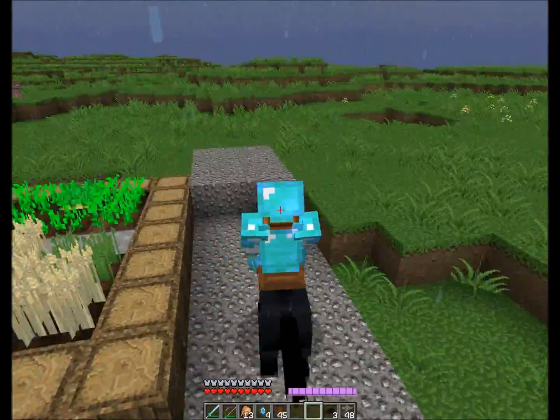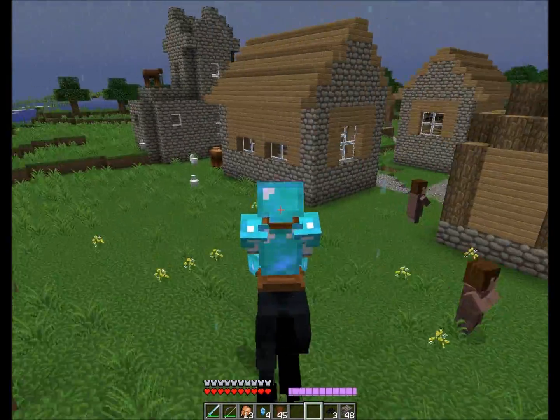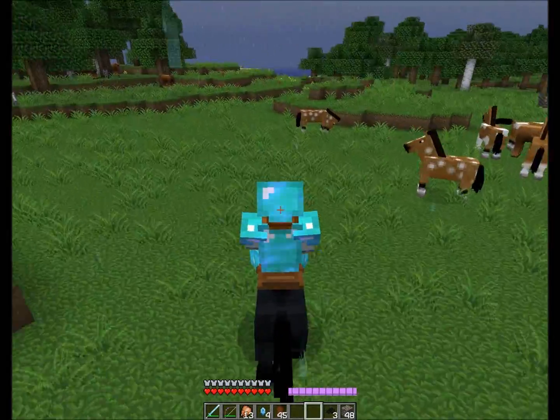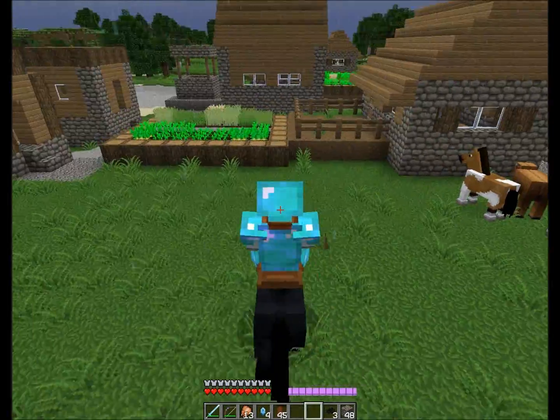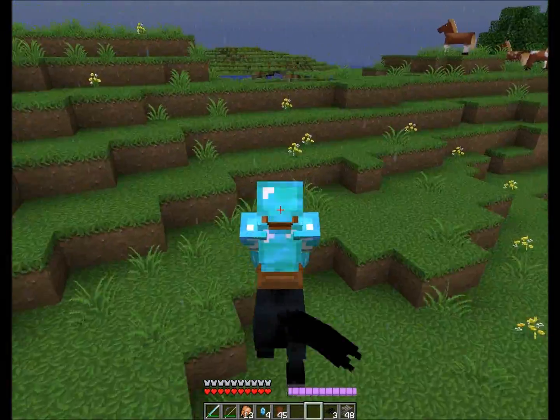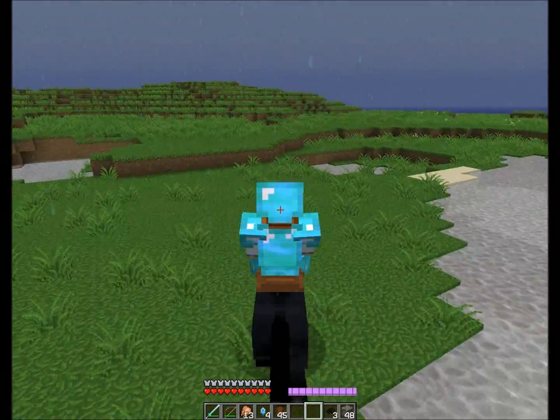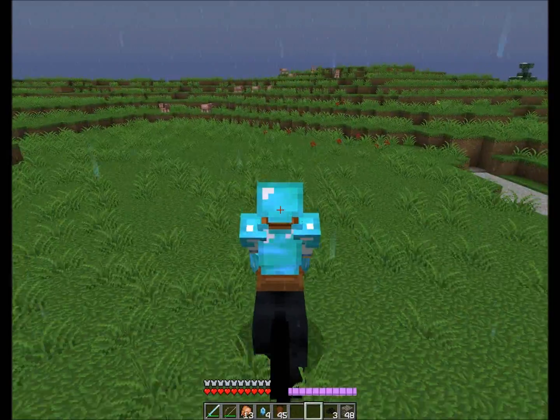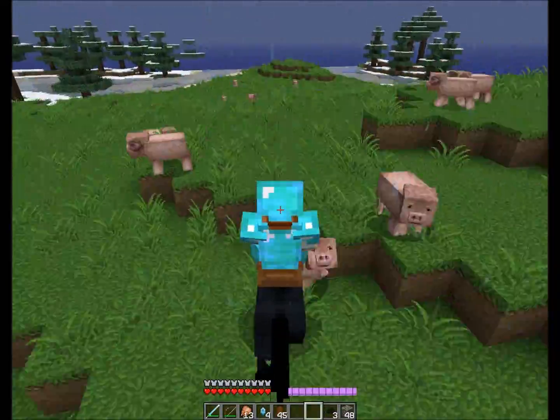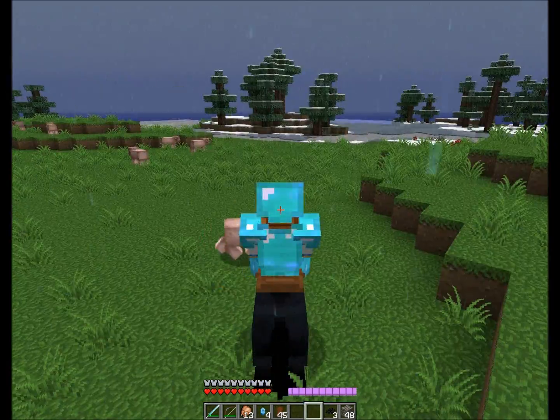And we did have a village. Did we have a blacksmith here? I didn't really look into it. There's no blacksmith here. Well, let's see if we can race back home then. Should be this way. There's lots of pigs and other stuff around here. Yeah. Let's see.